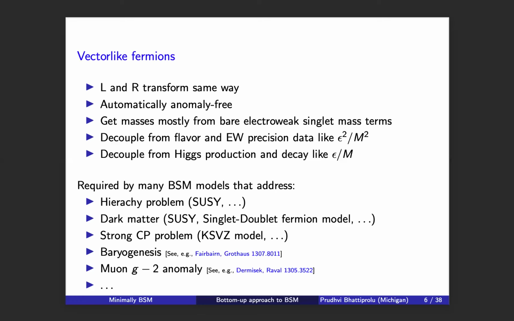Separate question. So it seems like you're classifying new degrees of freedom in the standard model based on their standard model charges, like how they transform under U1, SU2, SU3. But there are tons of new degrees of freedom I can add which don't have any charges under those things, but are still coupled to the standard model, like axions, or a dark photon with a kinetic mixing, or even a fermion with a magnetic dipole moment. How do those things get captured by your story?